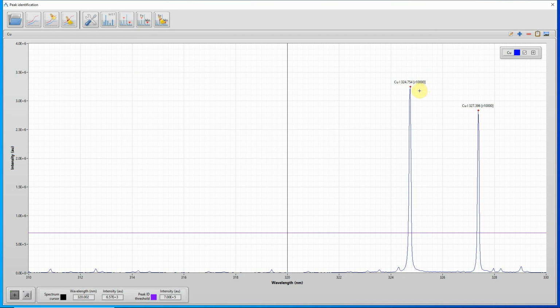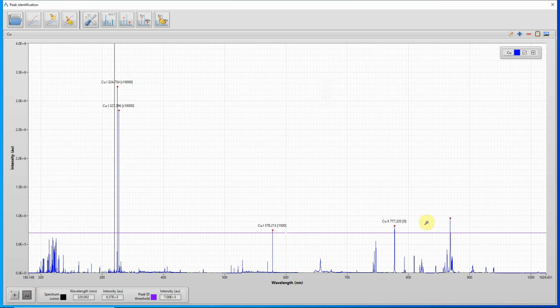Note that again, the identification is only applied to the currently displayed wavelength region. So if we zoom out to the full spectrum, we can see that the rest of the spectrum is unchanged by the application of the updated configuration.